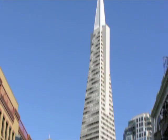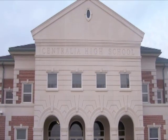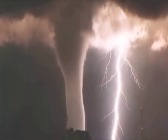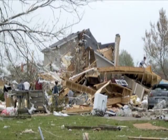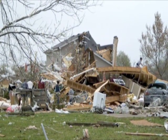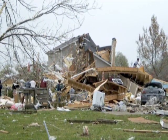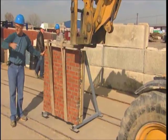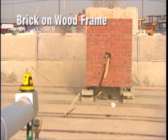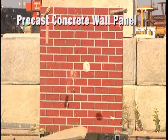Precast concrete structures can be built to not only withstand everyday loads and forces, but their inherent strength and properties also provide longevity against the extreme and powerful forces of nature. This not only can save lives, but can help reduce the environmental impact related to rebuilding due to storms, tornadoes, fires, and earthquakes. An example is the impact testing performed on precast concrete sandwich wall panels, which have proven superior resistance against projectiles launched at 100 miles per hour.